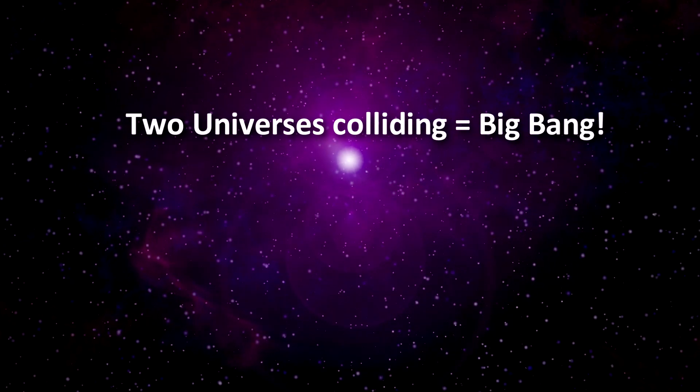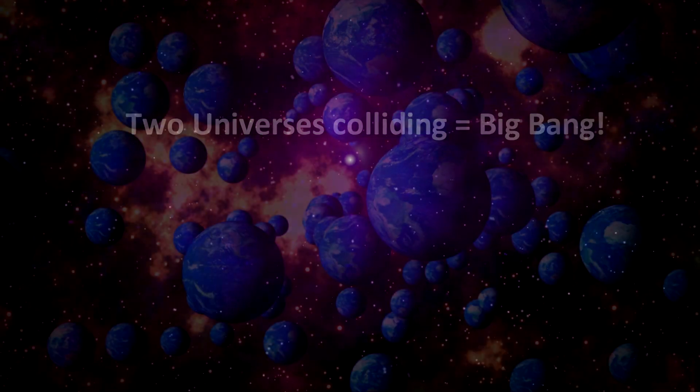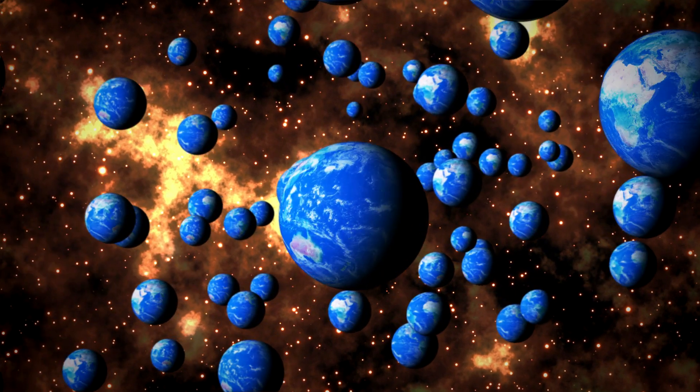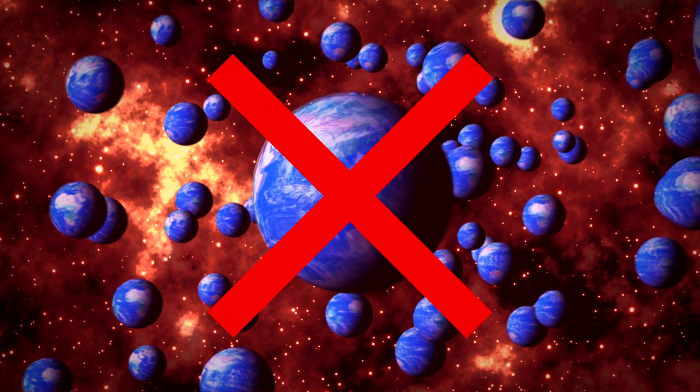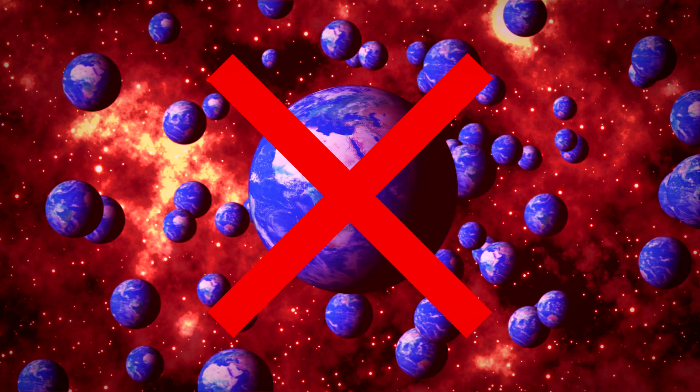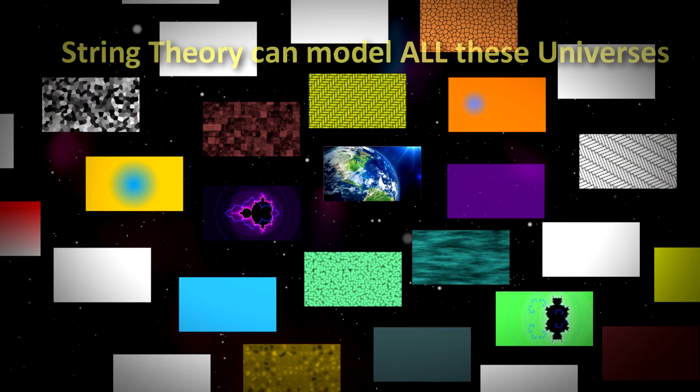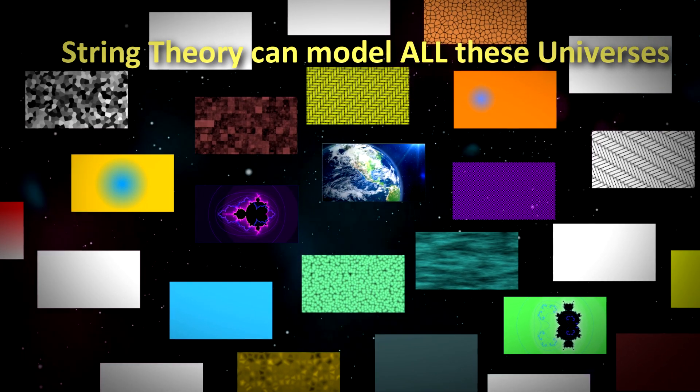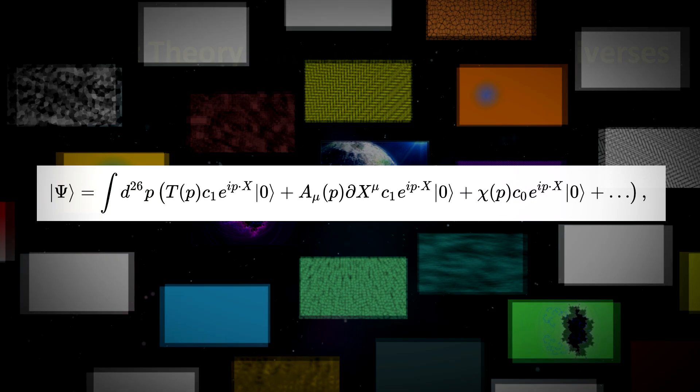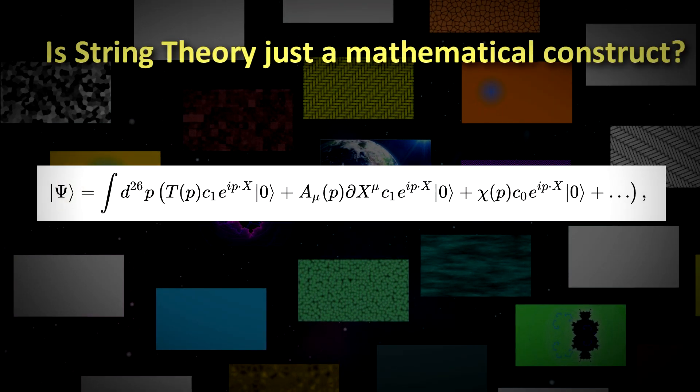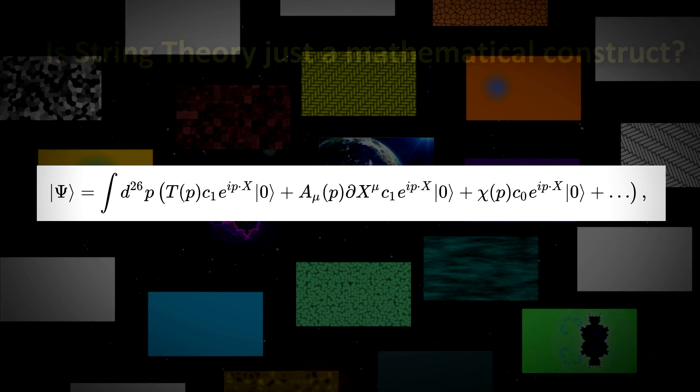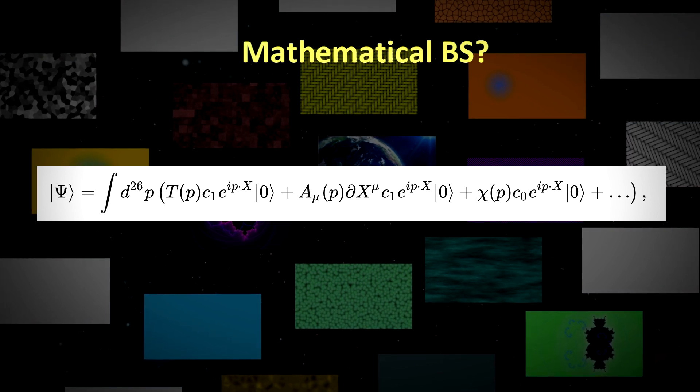By the way, the laws of physics in the other membranes may be completely different. So the other potential universes are not necessarily those with alternate Earths or your evil twin. While this multiverse is present in the mathematics of string theory, it also presents a problem. If string theory can model lots of other universes, then its detractors argue that it's nothing more than a mathematical construct. In other words, the mathematics can be made to model anything, they argue. Its insights are not unique to our universe, and it may be just a bunch of mathematical BS.